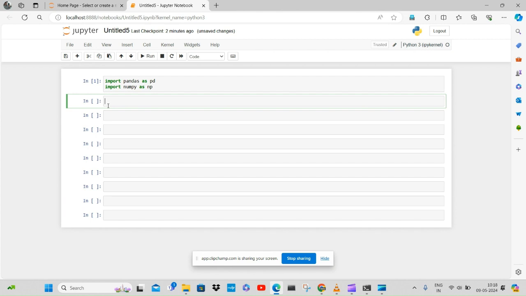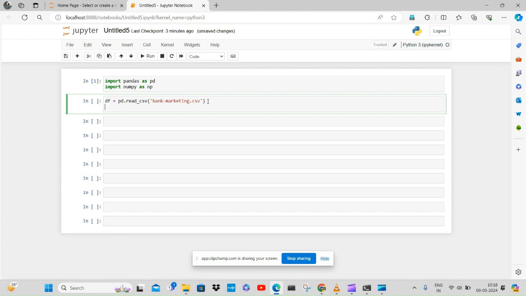Let's load the data now. To load the data, we have to create a name for that data. I'll create a name, df equals pd.read_csv. It's a CSV file, so I'll write read_csv and the name of the file which I copied. That's why I copied the name, because we have to write the name of the file which has been uploaded, and it has to be within quotation marks. Now df.head shows the top rows. And if you want to see only 20 rows for the time being, you can write 20.